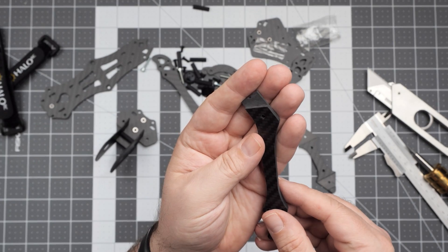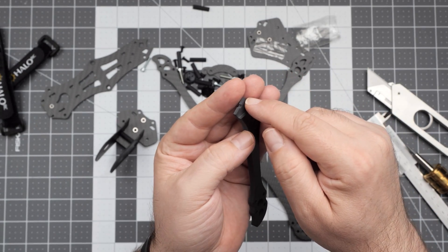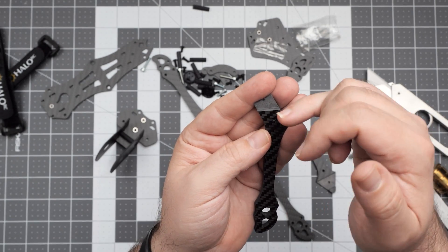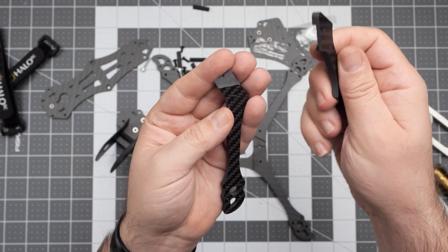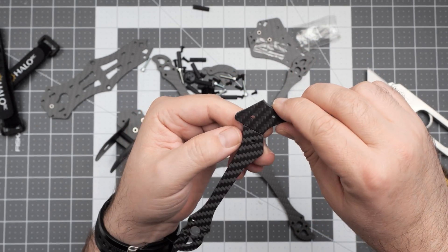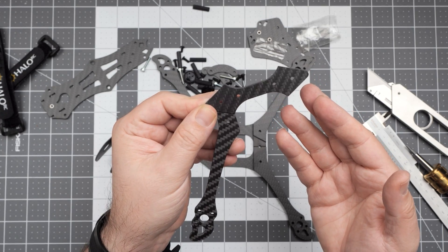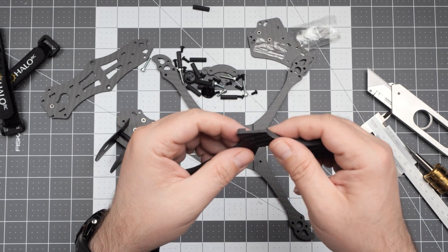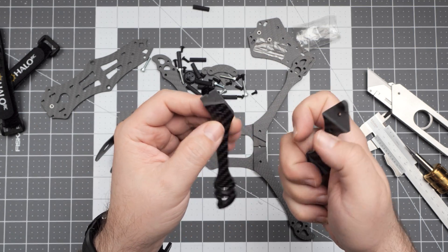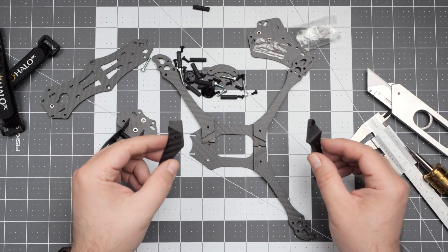If you look carefully, you will see that this part of the arm is cut, so the part in the middle that connects to the third screw connecting two arms on the front or the back is held only by two screws and some kind of element - probably something like this - as part of the joint, which should nicely connect everything together. That's a very interesting choice of how the arms should be held together, and it definitely increases the price because you have to cut the carbon, remove this piece, and make those 2.5D cuts, but it should nicely improve the stiffness and durability of the frame.